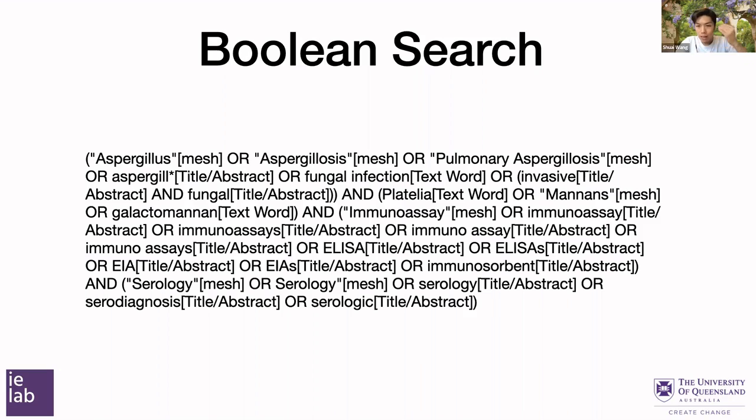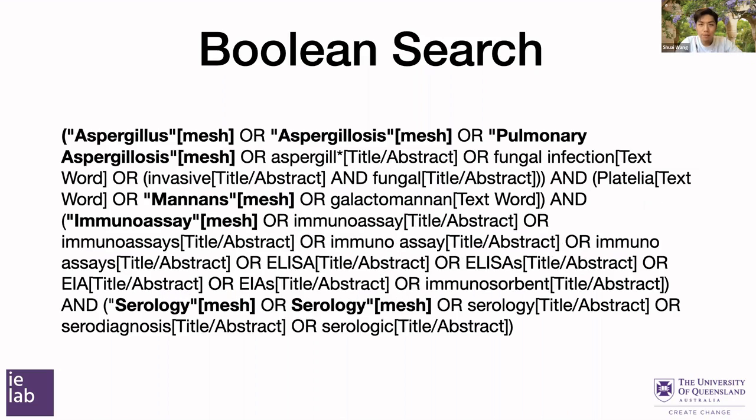Here in the example, we can also see there are many query entities like MeSH terms, title abstract, or text words. We all know what title, abstract or text words are, but what is a MeSH? If we take a closer look at the query, we can see there are actually many MeSH terms in it. MeSH stands for Medical Subject Headings. It is a controlled vocabulary of medical terminologies used for indexing articles for PubMed. However, there are approximately 27,000 entries in this MeSH vocabulary, and it is updated annually to reflect changes in medicine and medical terminology.